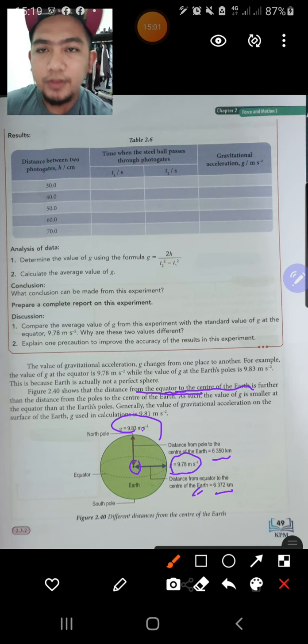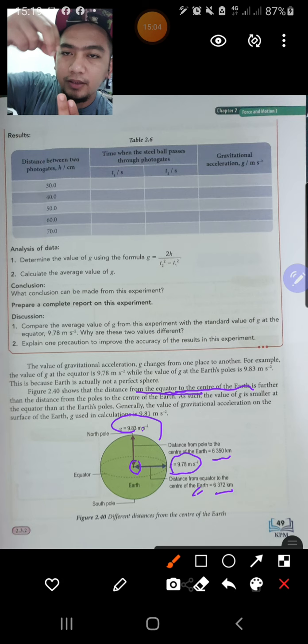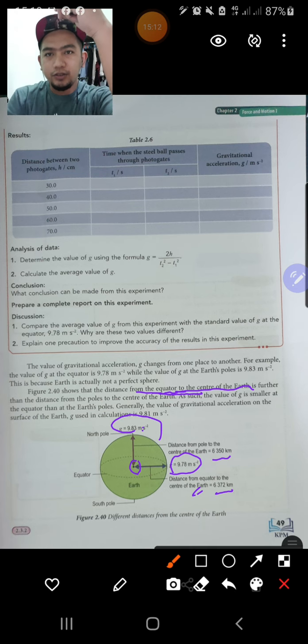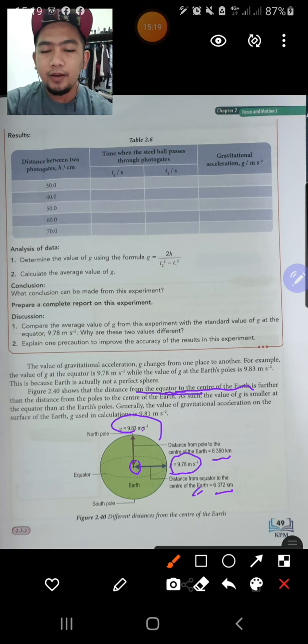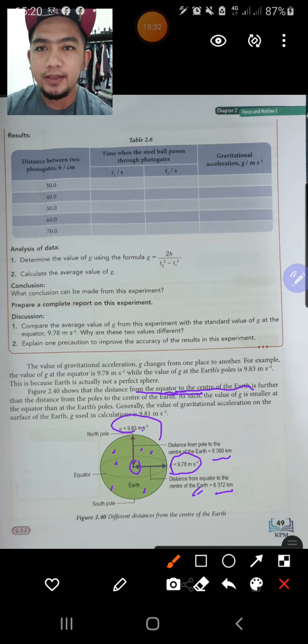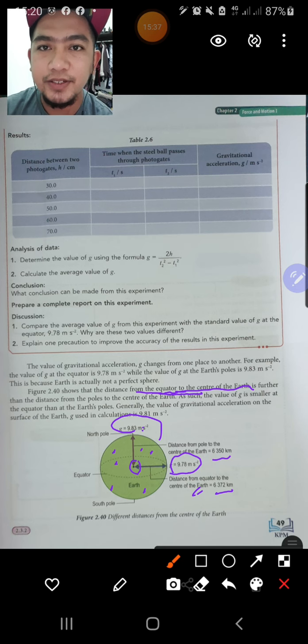Okay, means kalau you makin dekat to the center of the Earth, the acceleration is increase. Okay, makin kuat itu tarikan gravity. Kalau kita jauh daripada center of the Earth, that means dia punya value of g is smaller. Okay, maksud dia dalam kita punya sphere ni, dalam kita punya Earth, bumi ni, setiap sudut ini berlainan value of g. Okay, because difference of distance, so difference value of gravitational acceleration. Alright.